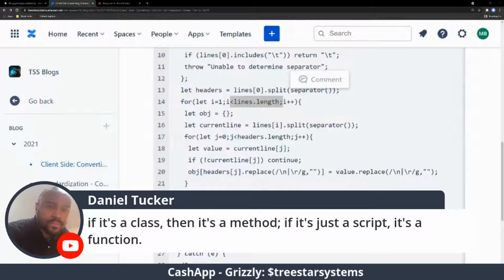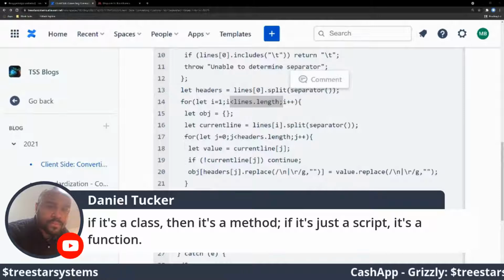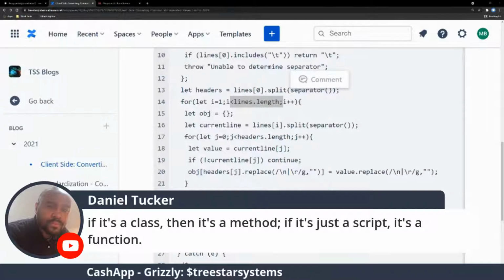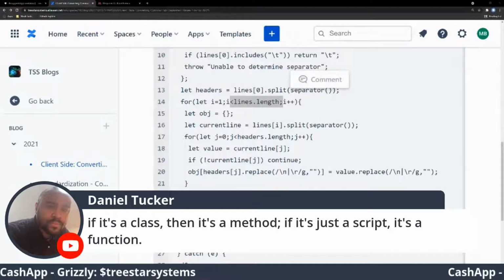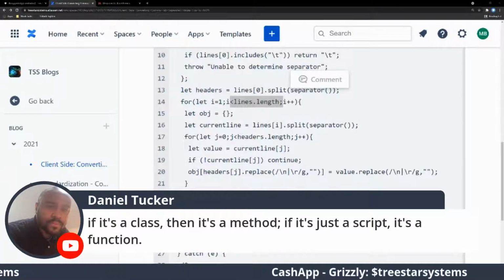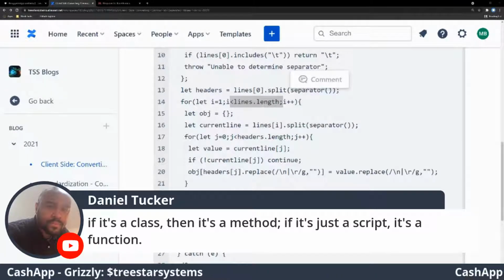All right, so yeah, you can define classes within your script, and then you should be able to call methods from that class. Correct me if I'm wrong. And if that's the case, then at that point, you can call your method of that function. So I'm thinking of things like, I want to say maybe the date constructor. I don't know if that's a class.